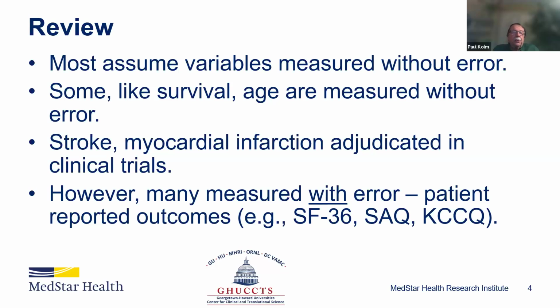This is particularly true of patient-reported outcomes like the SF-36, or now I guess it's the SF-12, the Seattle Angina Questionnaire, Kansas City Cardiomyopathy Questionnaire. Those all contain what we call measurement error. And the thing about structural equation modeling is we're going to be able to estimate what the measurement error is for different outcomes.